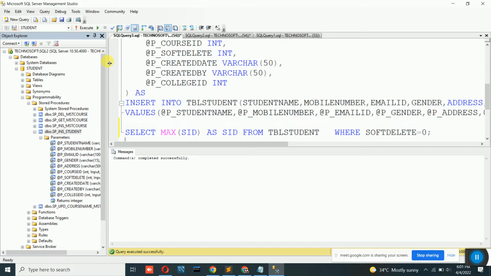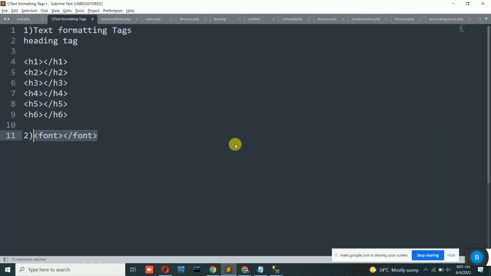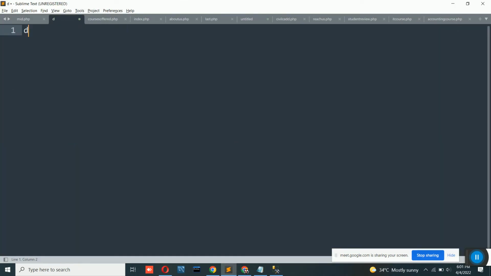These commands come under what we call DCL, data control language. We have seen DML and DDL. DDL is create, alter and drop. DML is insert, update, delete and select. The third category of SQL queries comes under the heading DCL, that is data control language.